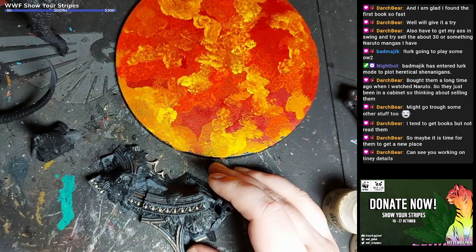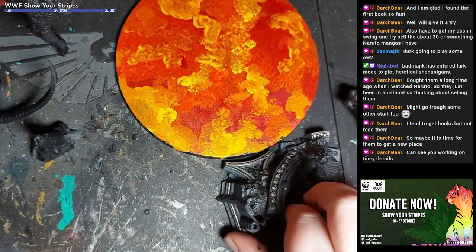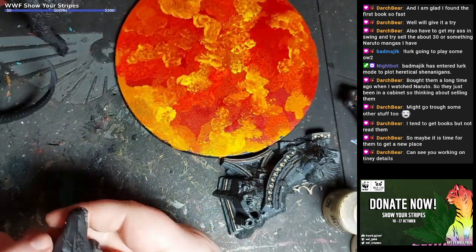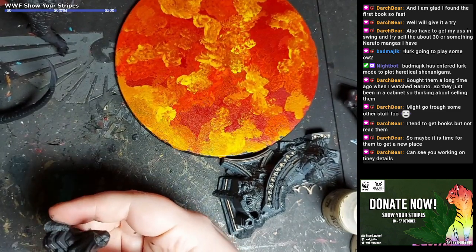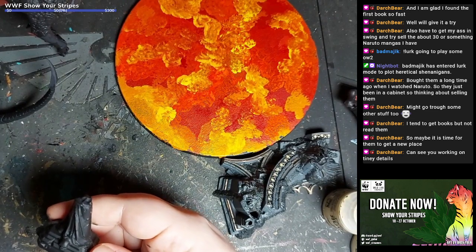Okay. I'm going to move away from this piece for just a little bit. I'm going to let the colors kind of settle out a bit on that. Quick stretch. We're moving on to this one. So, I'm going to try and treat it as close to the other one as possible.